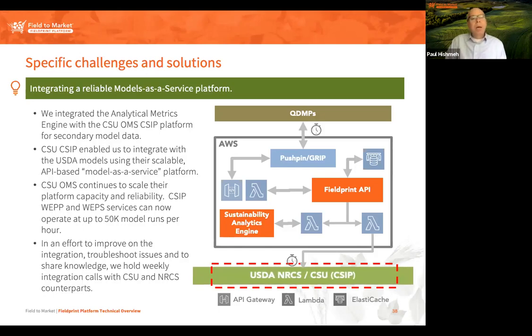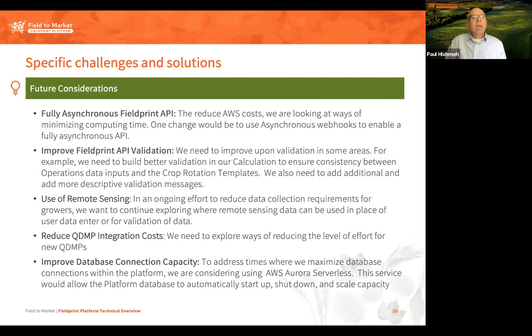A couple more slides. I just want to mention some of the things we're thinking about down the road, getting to the last slide here. We do want to build out more of a pub-sub mechanism, or more probably a webhook, so that our API partners don't have to spin up and wait for us, so we can all ramp up and ramp down on the computing. We're looking at that. We need to catch up with some of the work that Colorado State University has done, so we hope to do that this year.